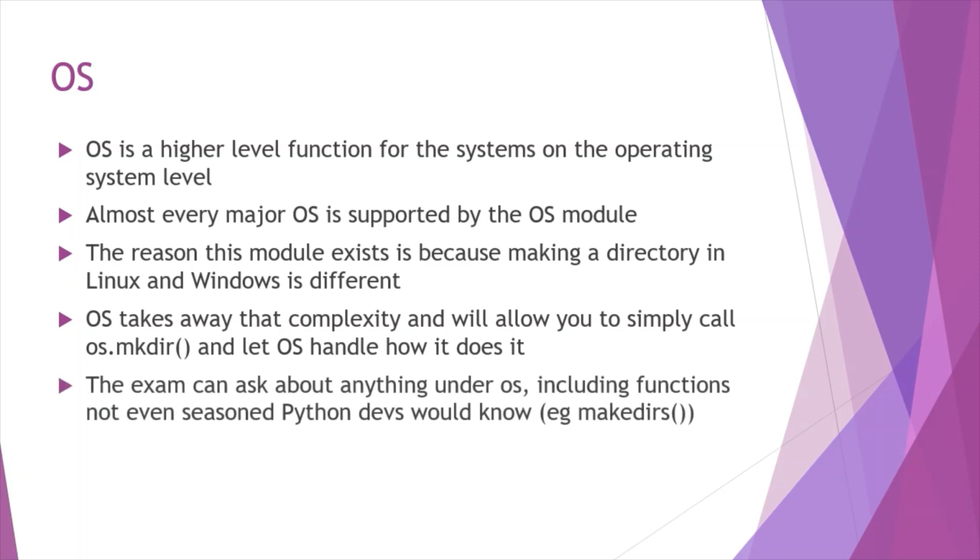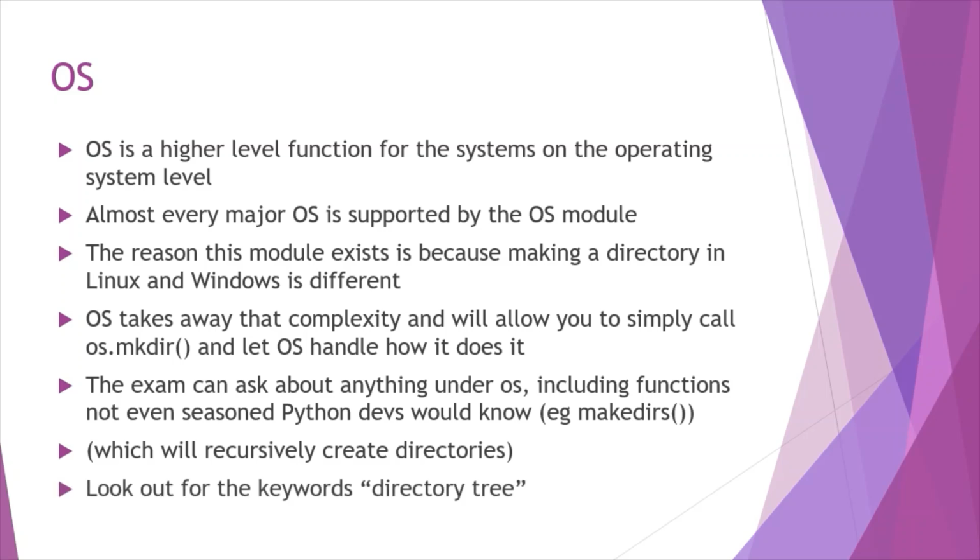The exam can ask about anything under os, including functions that not even seasoned Python devs would actually know. So makedirs is actually a directory tree, as in if you're trying to make C, name and Emily, and C and name don't exist, it will actually create those two directories. And as I say, it recursively creates the directories for you. Look out for the keywords directory tree. That's what this exam generally throws at you.